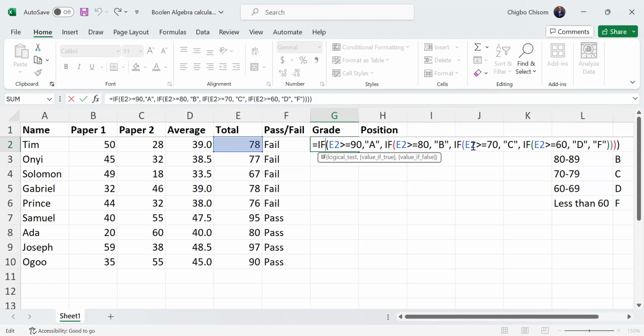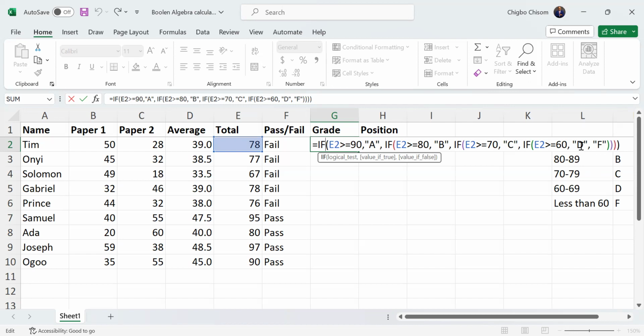Then we continue. If the same guy perchance has 70 to 79, give C. If the same guy has 60 to 69, because 70 is already covered, give D. You get?